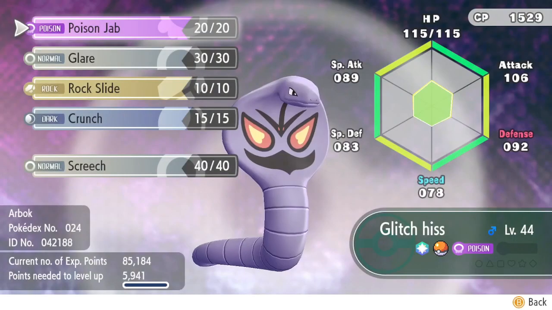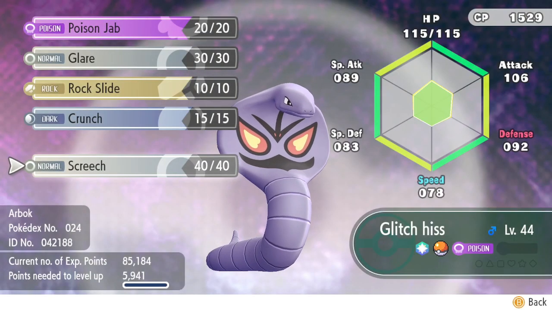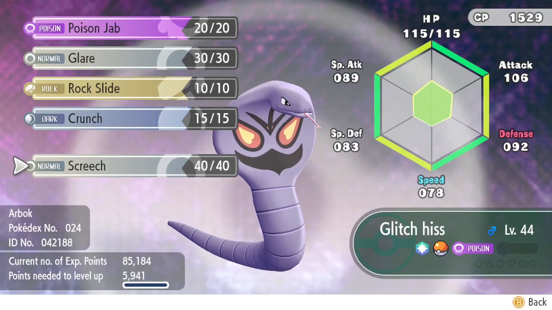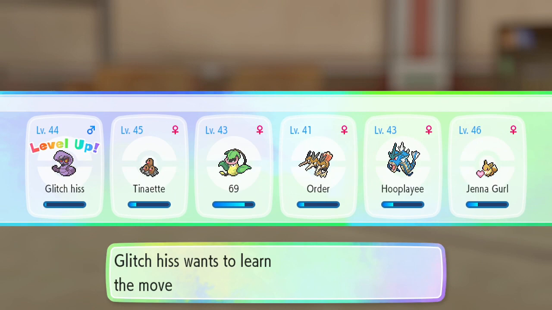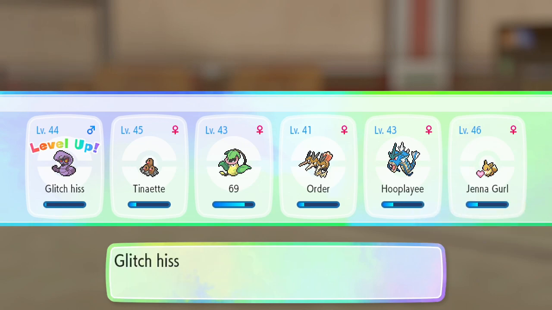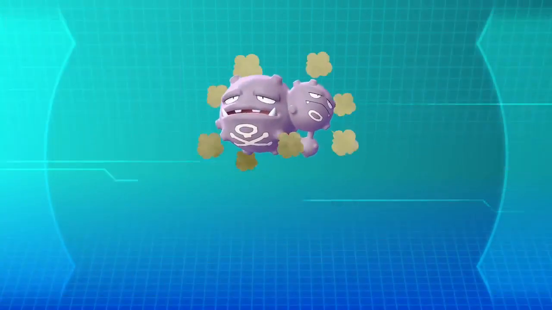Screech. An interesting move. The harshly lowered defense does make it worth... Ooh, I forgot about that accuracy though. Does make it worthwhile. I don't think I can fit it on the team. I'm already debating if I want to keep Glare. And since it's just a casual playthrough for the story, I don't see myself really needing to go in depth to lowering stats to that degree, especially for an inaccurate move.